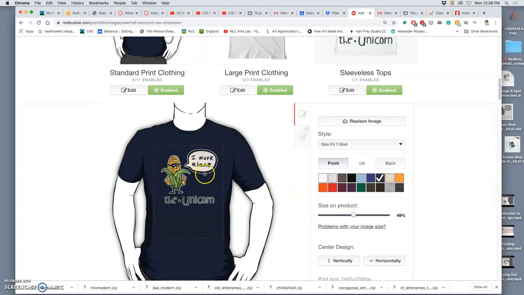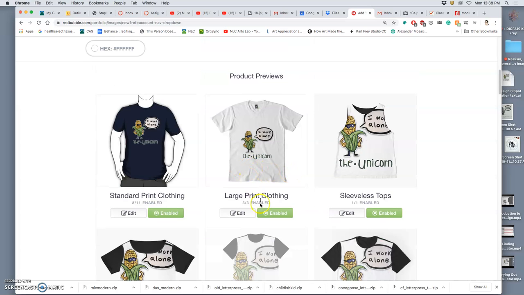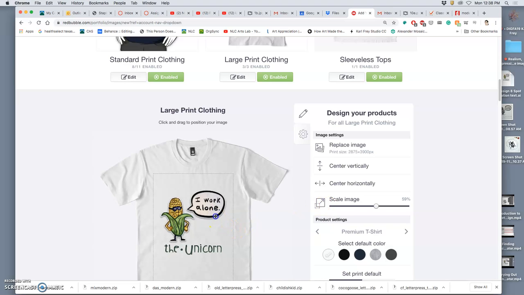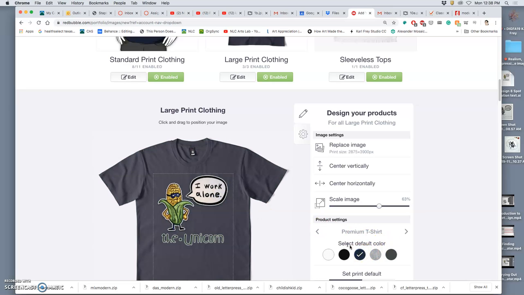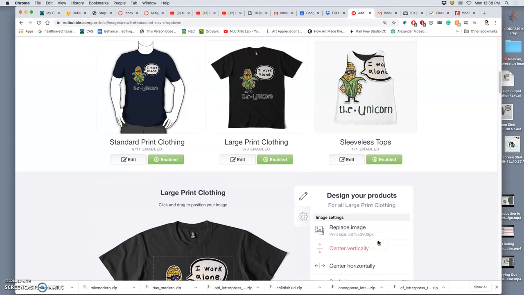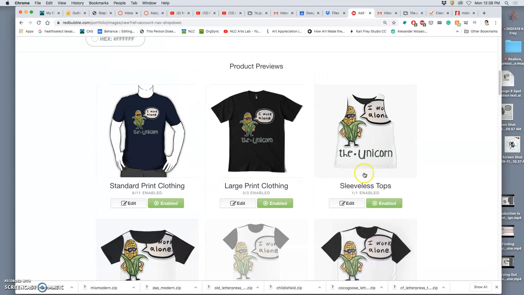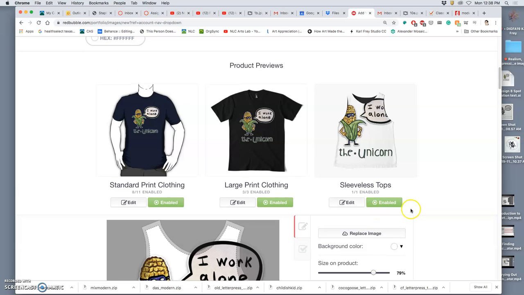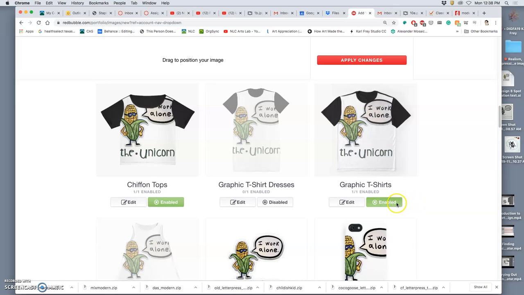So I'm going to choose that navy blue as my preferred. Now this is for a little bit larger. I can scale it. I don't want it to crop out of the printing space. Can pick a different default color. Yeah, I think that looks nice. Is it just for all these different products? Now, what's nice about Redbubble is you just disable the products you don't think are all that great, that don't apply.